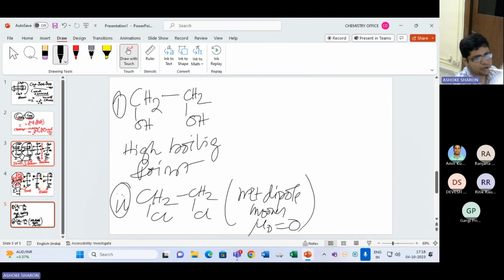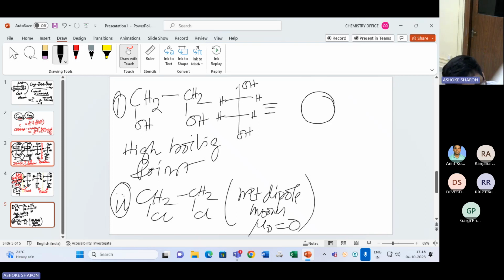For example, this kind of molecule is not a chiral molecule. So the basic structure you can draw this way: hydrogen, hydrogen, hydrogen, hydrogen, OH. You can draw it in many ways. I have drawn one of the Fischer projections. There is no problem. I am drawing directly from here to the Newman projection formula. So this is the Newman one. I have already explained this in the last class also. Hydrogen, hydrogen, OH is there.